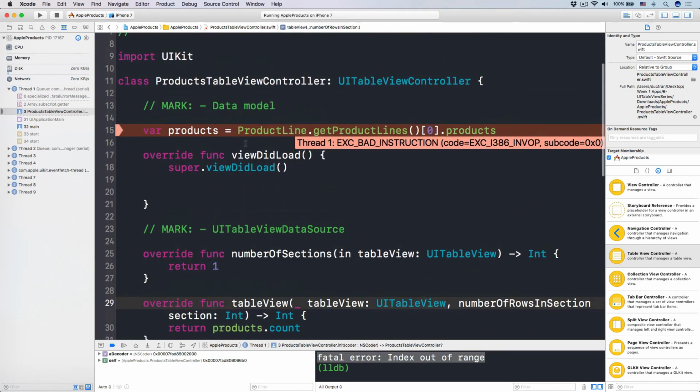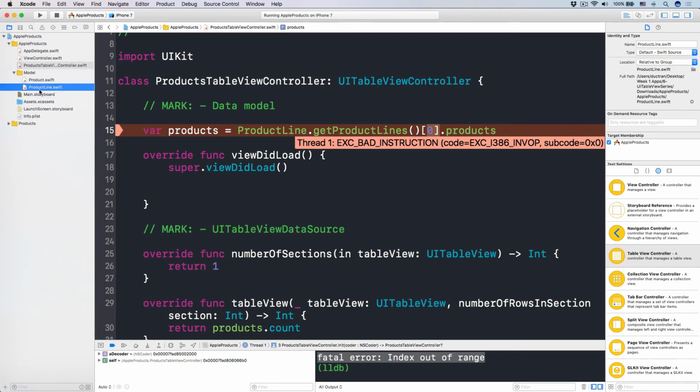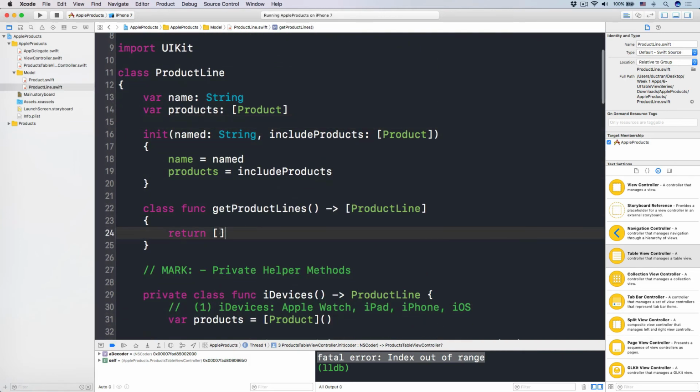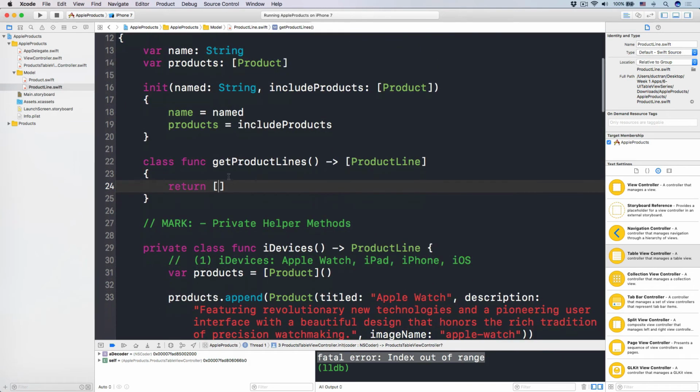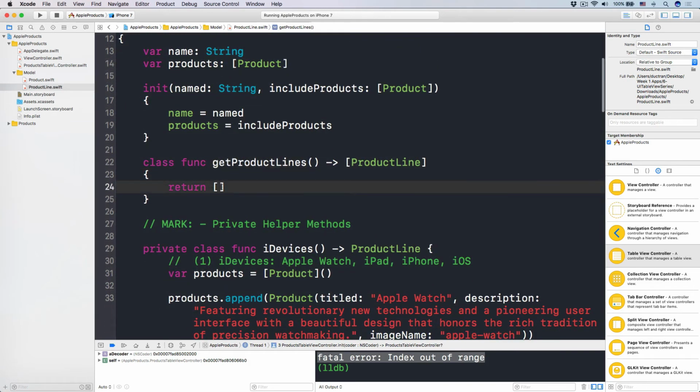It means that this, and it highlights this, right? So you see that this thing happens because maybe we have it over here. The product lines, get product lines, returns for us an array of product lines, right? When we access the first one, let's see what's the product line over here. Oh gosh, I forgot to tell you about this product lines. So here we just have to count the iDevices.